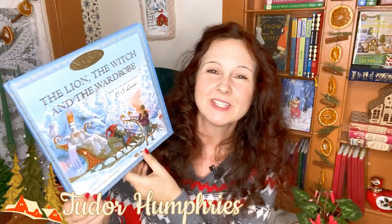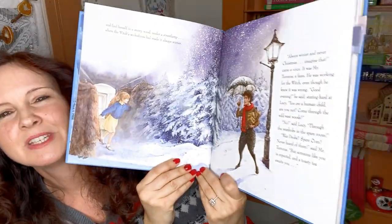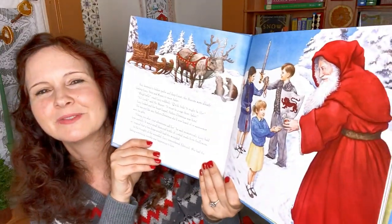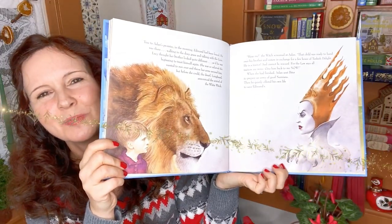That book is a segue into our picture books. The first picture book I want to show you is The Lion, the Witch and the Wardrobe illustrated by Tudor Humphreys. This is such a beautiful version — I really love it. Tudor Humphreys is a British illustrator who was quite active in stage design, and you can really see it in how he pays attention to light in his paintings. Here's where Lucy meets Tumnus — so pretty. And here's Edmund getting his Turkish delight, and the wonderful scene with Santa.